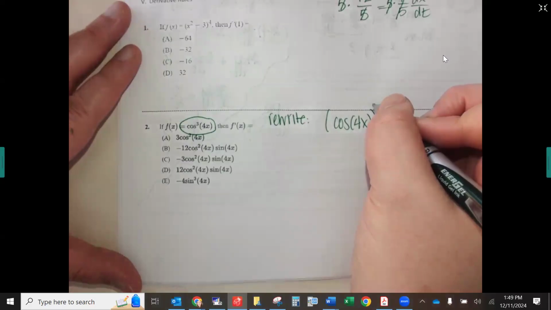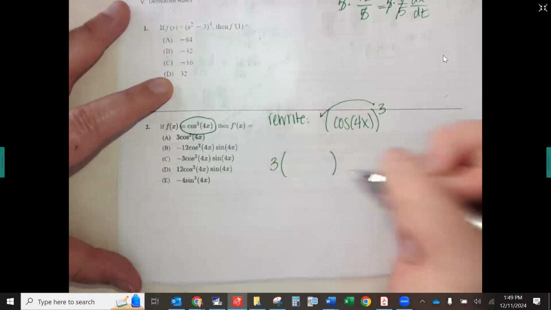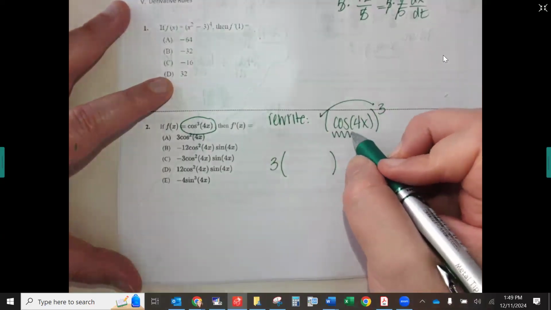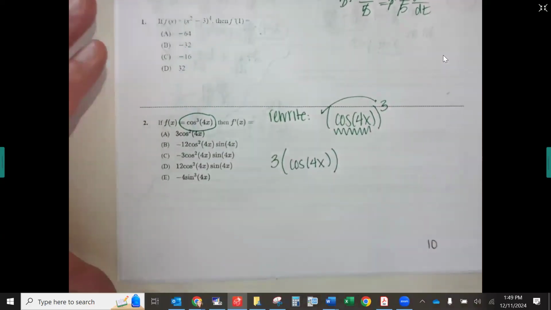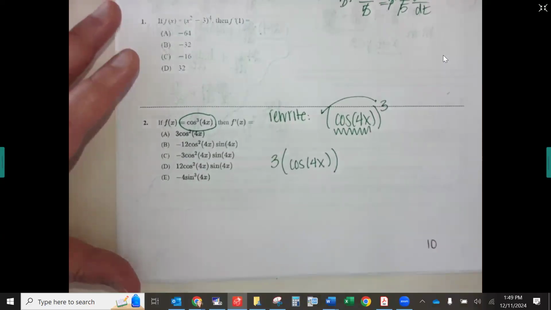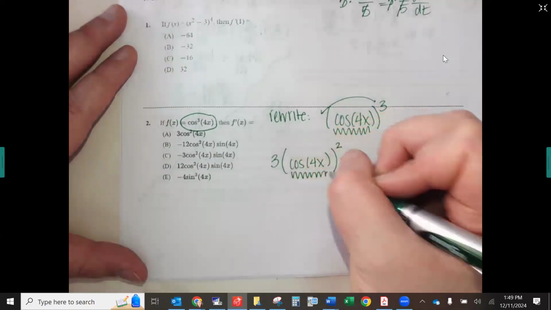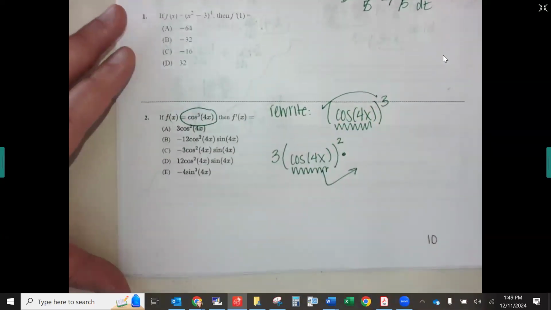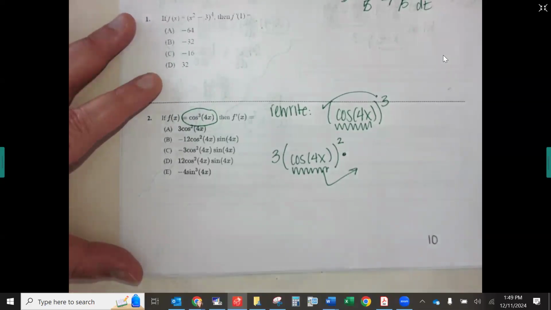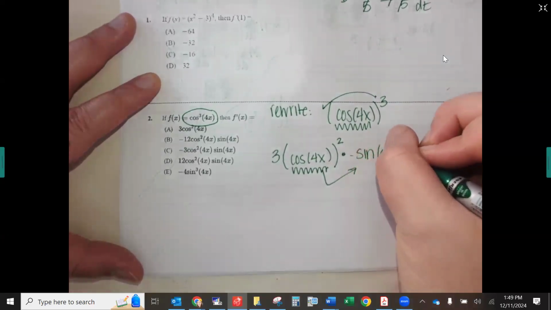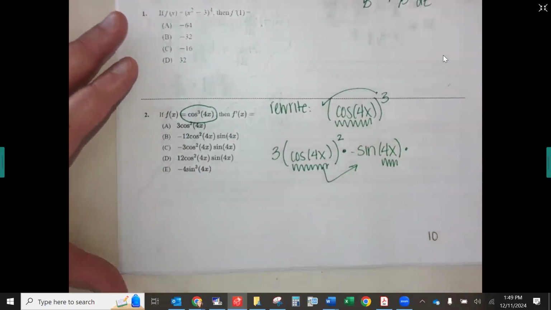Chain, very good. So for my chain rule, the 3's gonna come down to the front. And then remember, I'm gonna keep that core the same. So the cosine 4x is gonna stay identical to what it already was. But then I'm gonna drop the power by 1. It used to be cubed, now it's what? Squared times. Then for that core, I'm gonna multiply its derivative behind. So if it was a cosine 4x, what's the derivative of cosine 4x? Negative sine 4x. And then I'm gonna go in one more layer. What's the derivative of 4x, the core of the sine?